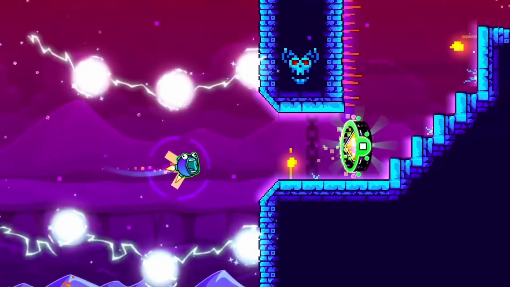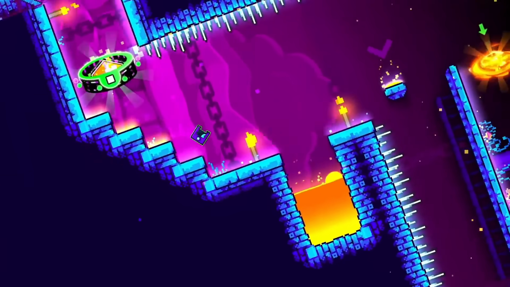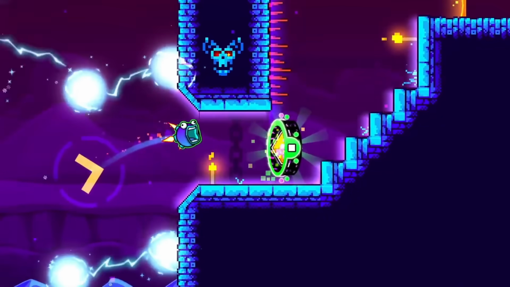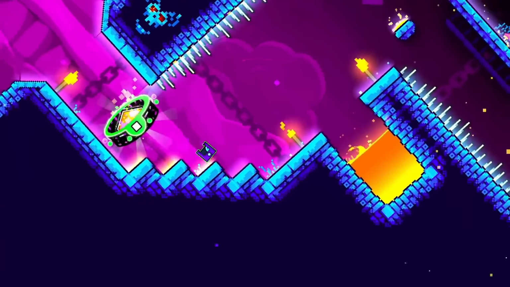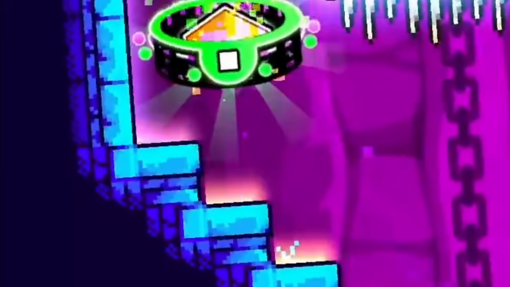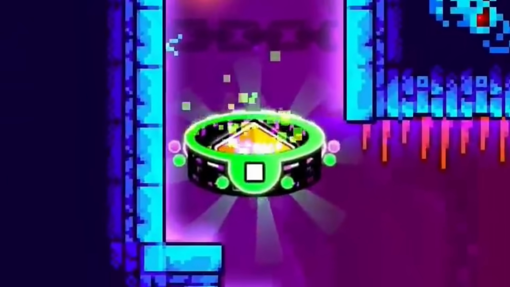Okay, this part is really cool. Basically, the level rotates 90 degrees, and the gravity shifts to make up for it. Now, you can very clearly see this happens as soon as the portal is touched, and I speculate that it probably has something to do with this new orange portal. My guess is that when you touch it, it rotates gravity so that whichever way the arrow faces is now up.